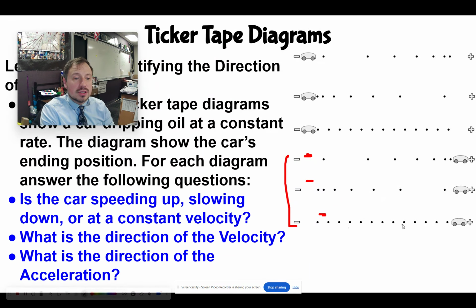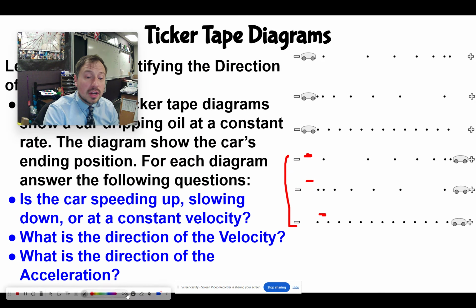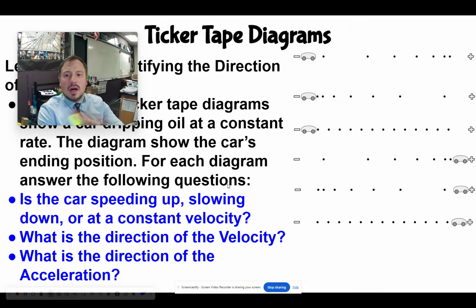So now you need to put together the part that we just talked about and say, okay, what direction is the velocity? Well, they're all going in the positive. Now you need to ask, is it speeding up, slowing down, or turning? Well, if it's speeding up, the acceleration is in the same direction. If it's slowing down, it's in the opposite direction. If it's at a constant velocity, there is no acceleration. So I'll let you pause this so you can practice these. These are the 6 problems that'll help you with all the scenarios that you could imagine without turning.